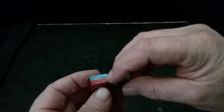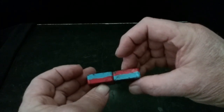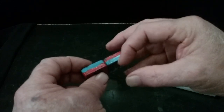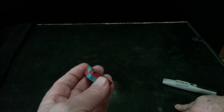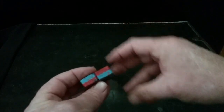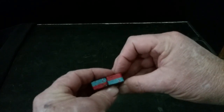Where it's north to south, or south to north, where the souths are X angled, the norths are angled, and it can do it in any configuration. But if you imagine this in a sphere, it will do the same thing. It's basically a four-way magnet, a north, a south, and a north and a south, but they're opposite of each other. It's hard for me to make a sphere do this, because it's hard to get sphere magnets where they're half and half like this to make these two pieces a sphere, okay? But you see how it can work out like that rather than just flat to flat. It can be diagonal, okay?